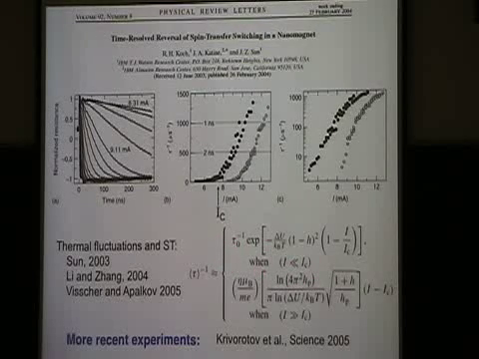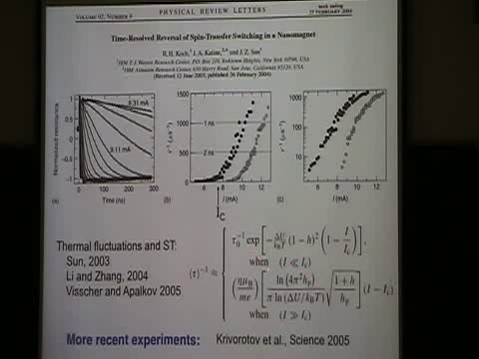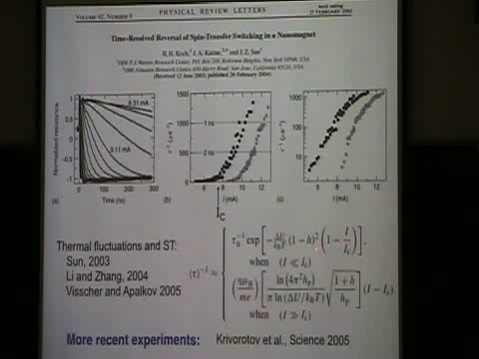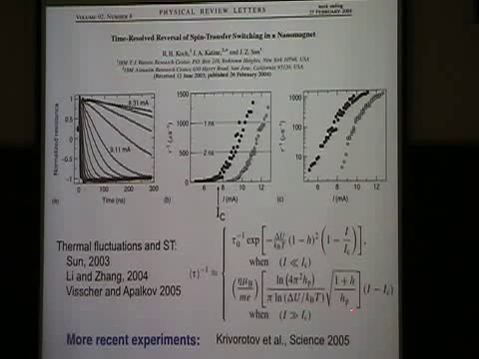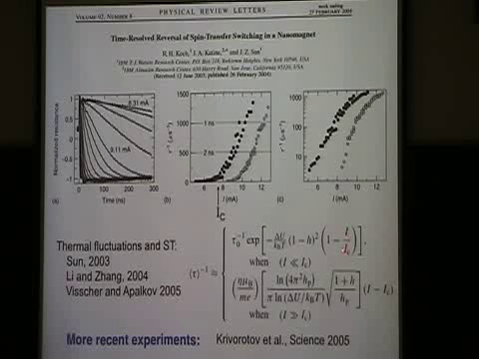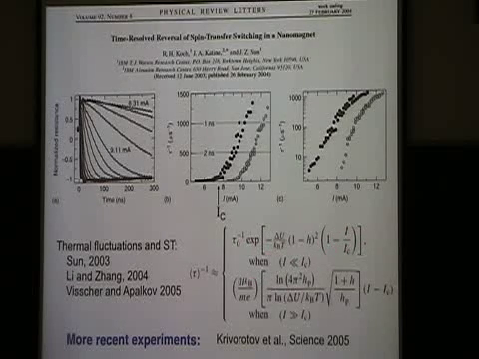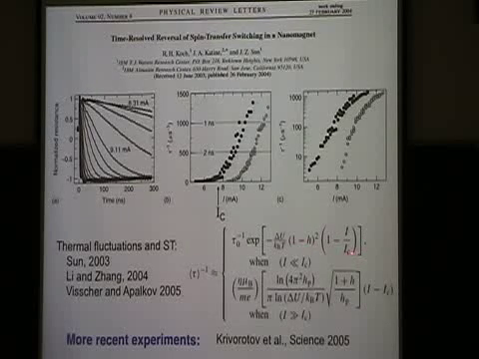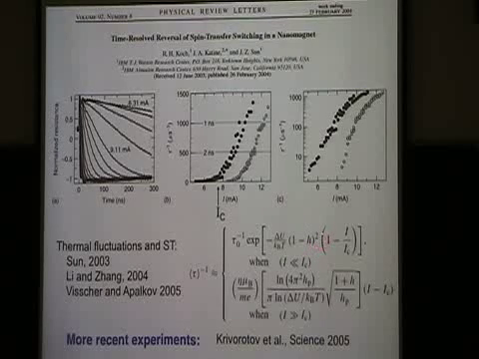For sub-threshold switching, if you just leave off this 1 minus I over IC, you'll recognize this is just thermal activation over a barrier, where the barrier height depends on the applied magnetic field. What they added to that was a current-dependent effective barrier. You could think about it as a current-dependent effective barrier or a current-dependent temperature. And they were able to understand this sub-threshold behavior as the current increasing the rate of thermal activation.